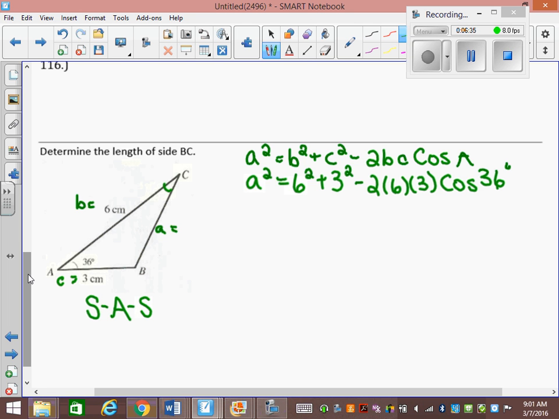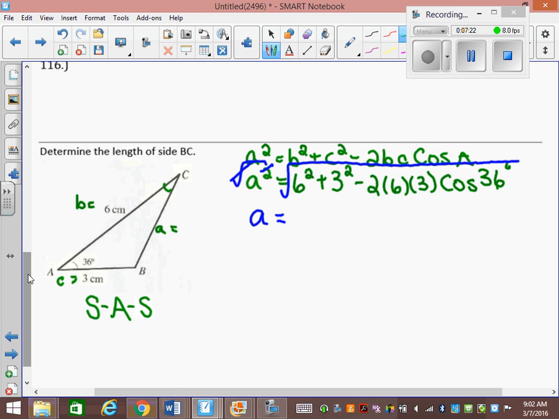Now, I want to know A by itself, okay? It's squared right now, so I have to remember to square root this whole thing. What's the greatest thing about this cosine law? The greatest thing about this cosine law that never happens ever is you can put this entire thing all in your calculator at once. For this cosine law, it's awesome. You can put the entire thing in, and you don't have to worry about brackets. The other cosine law, you have to worry about brackets, but this one you don't. So try it out. Everyone has to try it in their calculator, because what's the worst case scenario? You know how to do this question. You just type in your calculator wrong every single time. That would be horrible.